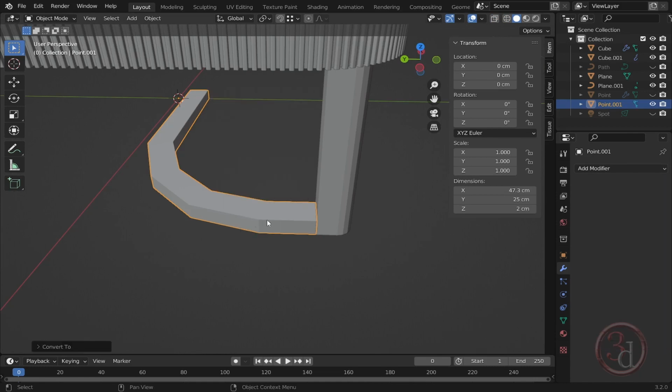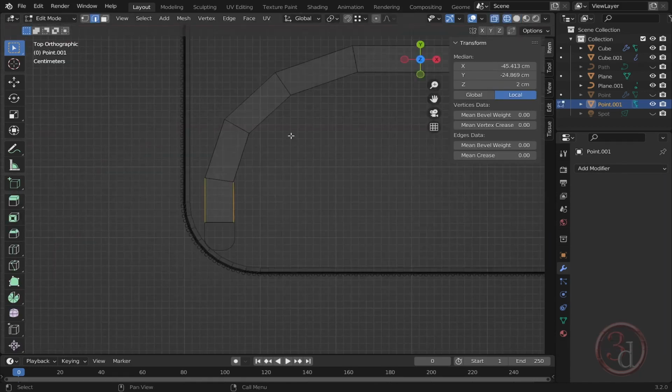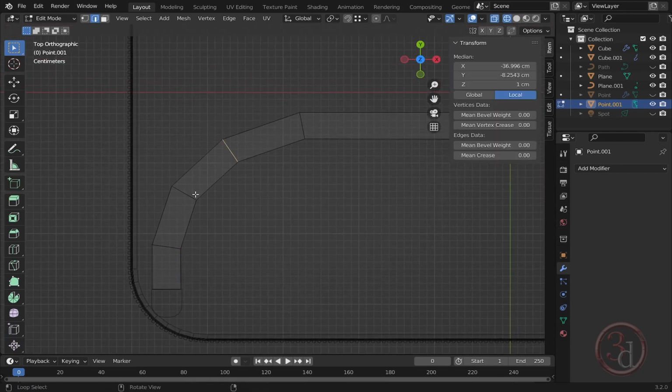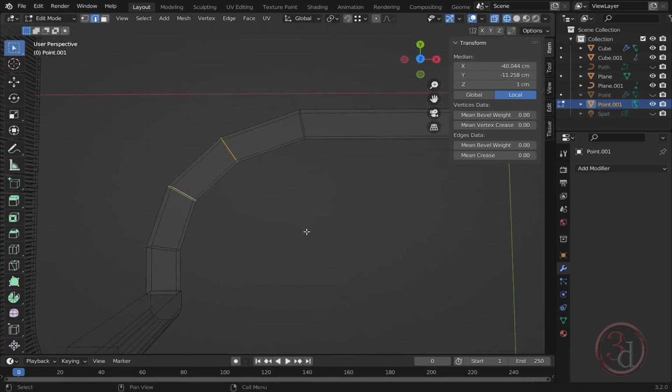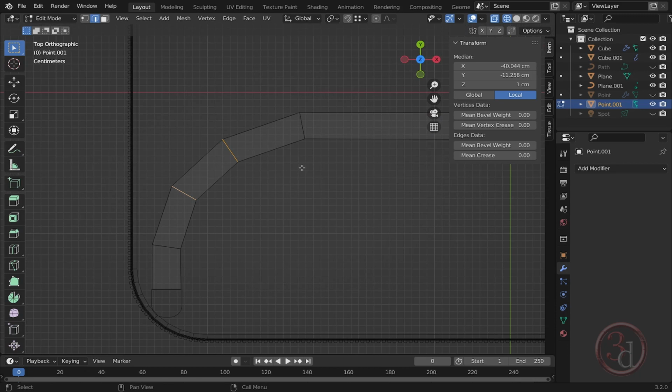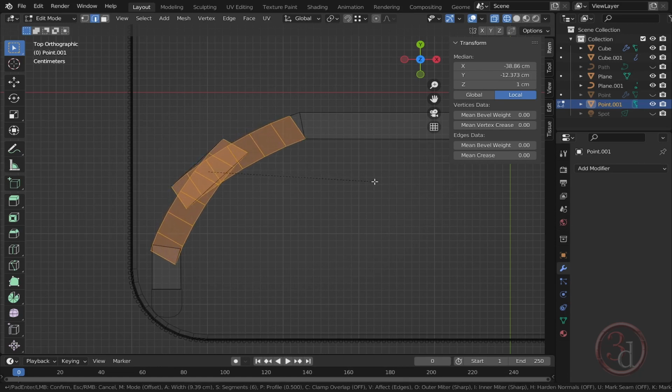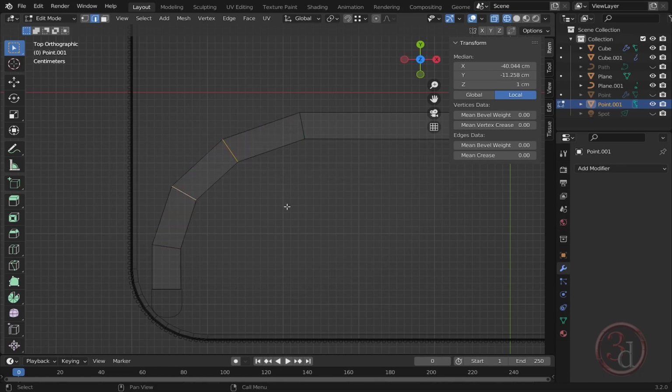Control A, visual geometry to mesh, and now let's select these edges, alt click and shift alt click, so we have 2 edge loops selected, and let me try to press Control B. Okay, I need to select these as well.